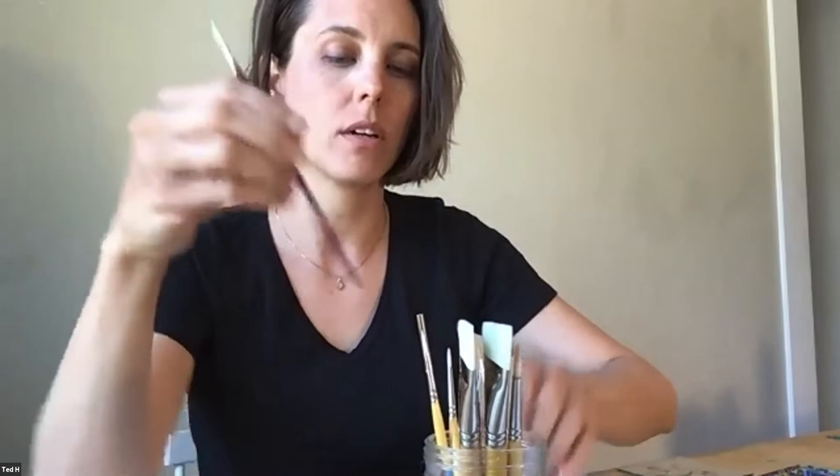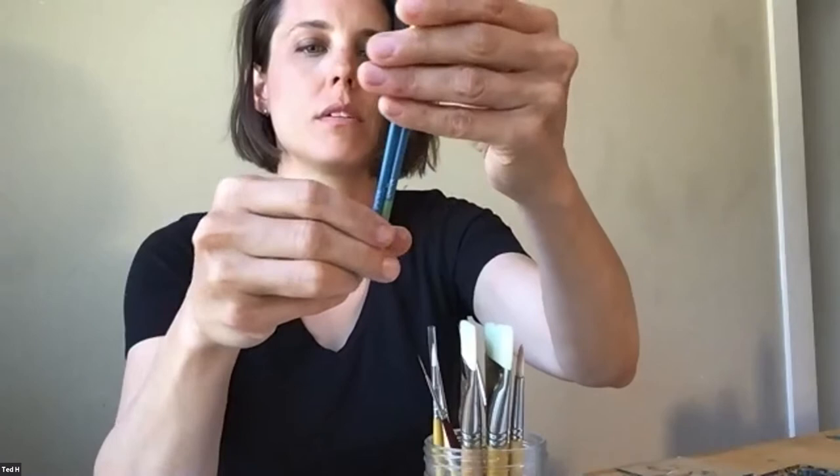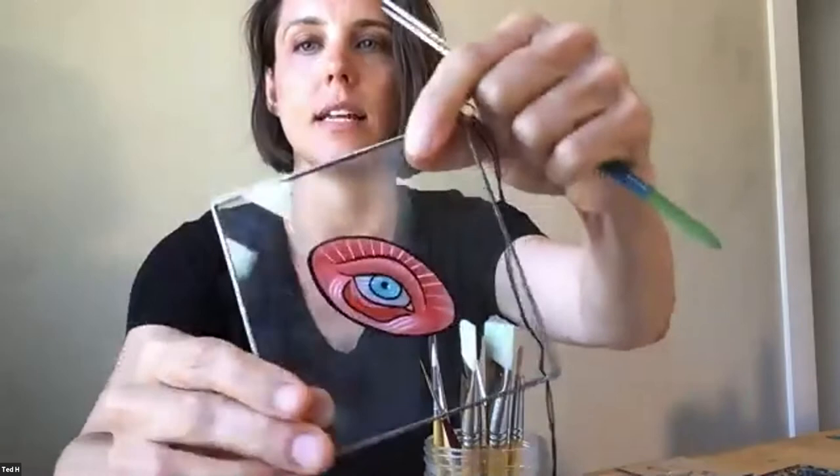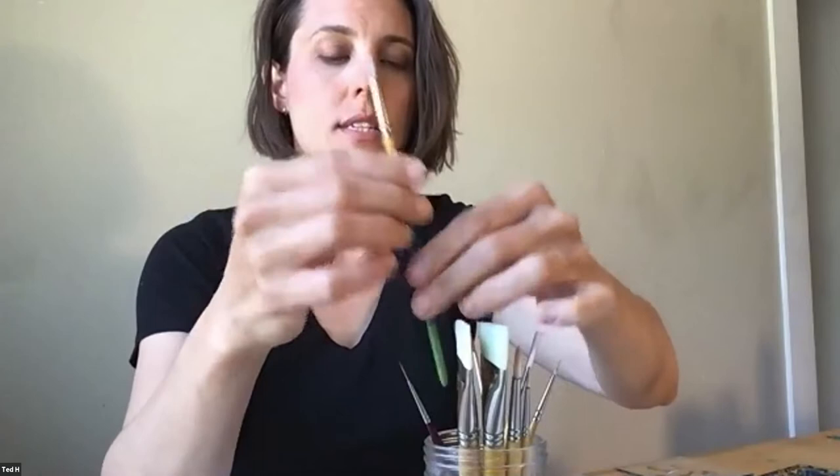Then I do like to have round brushes. I think these are a size 2 right here, or no, they're size 0. And they are good for adding in those little details, like here you can see dashes and lines and dots. A lot of those are done with these 0 round brushes. For blending, I like to use a size 2 and a size 6, depending on the area that we're going to cover.